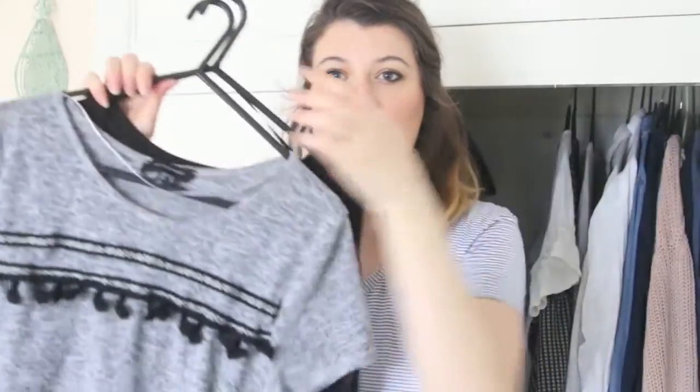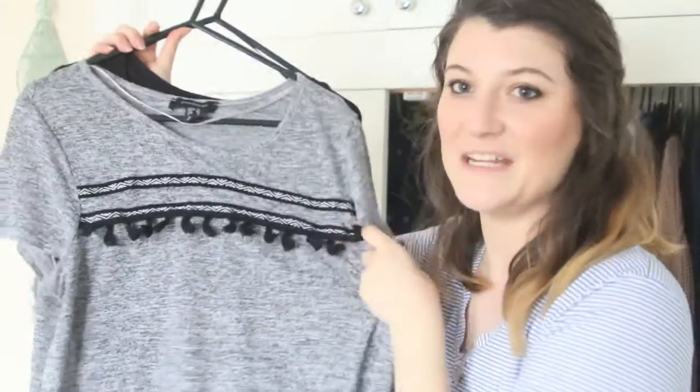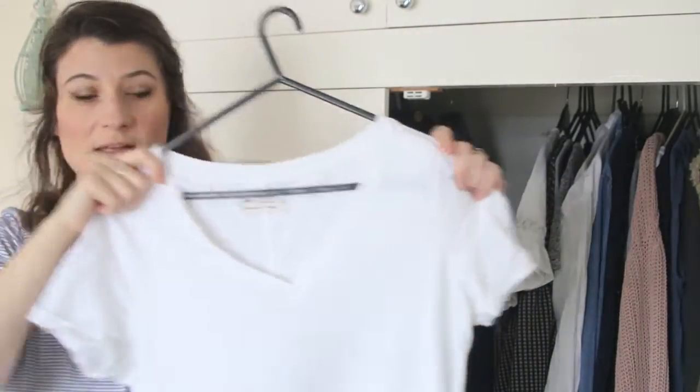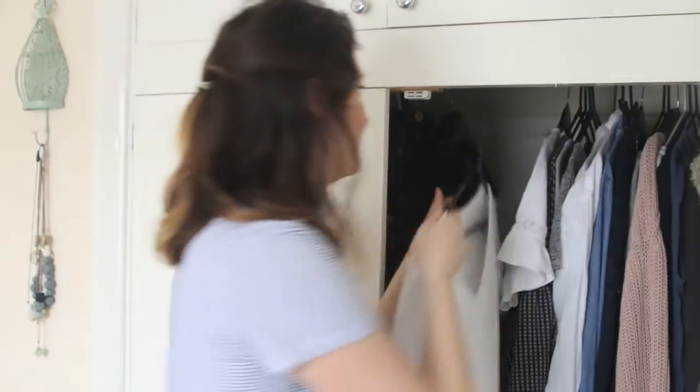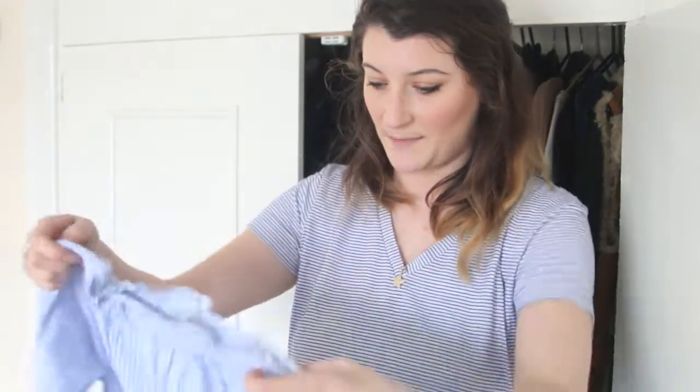Then some fairly plain t-shirts - this one needs an iron but I really like it, it's kind of Scandi cool. And then just a plain v-neck tee, and lastly I have this white super long t-shirt that I love to wear with ripped jeans and some trainers - that's going back in. I haven't even got the summer stuff out yet and I've still got a lot. I've already got 19 items so I'm going to take out the Pack Joy one and the grey shirt because I've got the white one. I'm going to get my summer bits out now.